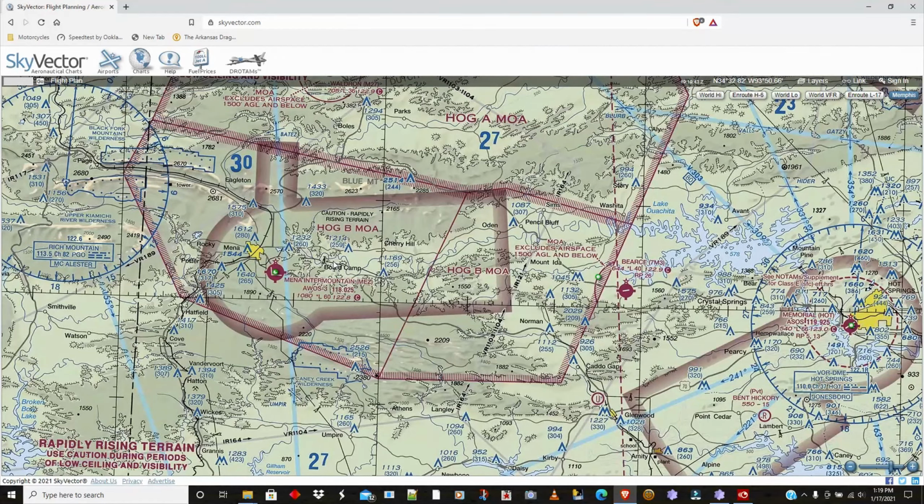Okay, I went out on Saturday and did some more flying, getting in more work. This time it's going to be flaps, ground recognition, stuff like that. So we came down here and went off 27, came back around, did our flight out to the east into the practice area. We worked with the flaps, felt how those worked all the way down to 40 degrees, which was quite an experience because the plane just had a lot of drag at 40 degrees. And as part of the ground recognition, we got to chase the river, and that was really fun.